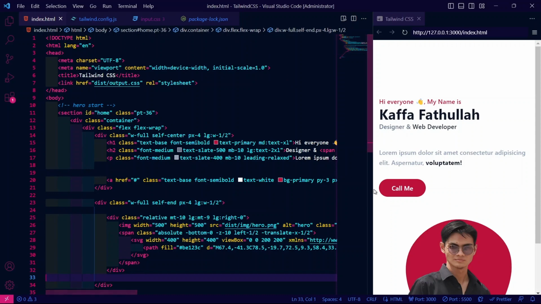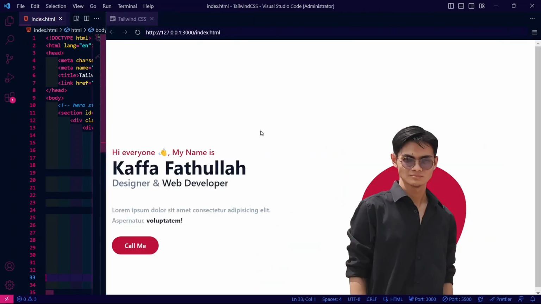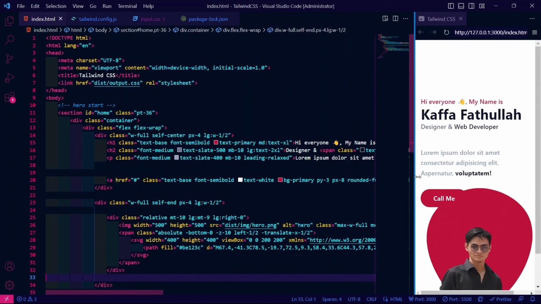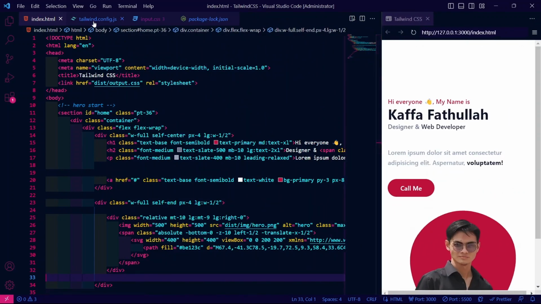Now we're gonna make the left section to be centered here, so it will look nicer. So how to do that?